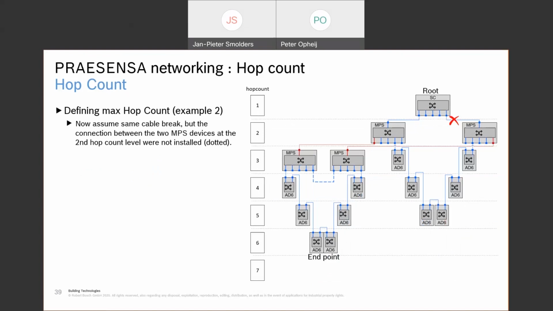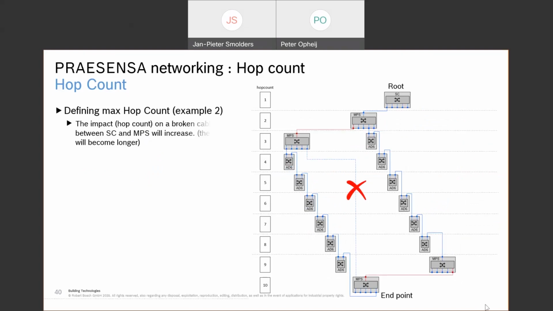The system will work. But if we now also take out this cable, and now what you see here is we are taking worst case scenarios, but that's what you have to do, and that you have 2 faults at the same time. What happens when you do that is then again the chain falls down, but still we have only 10 hops and we can go to 22. So this is still working. It is just that you have more hops in your network. Still there is no problem here.